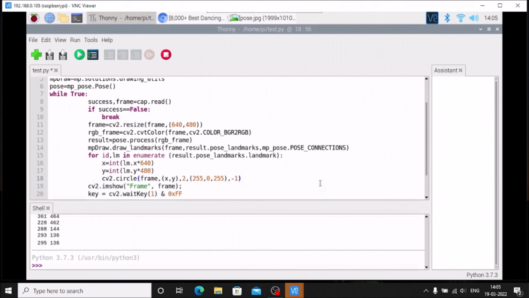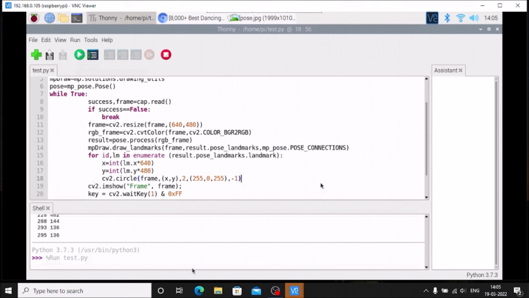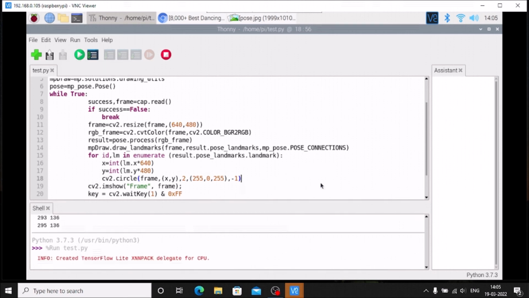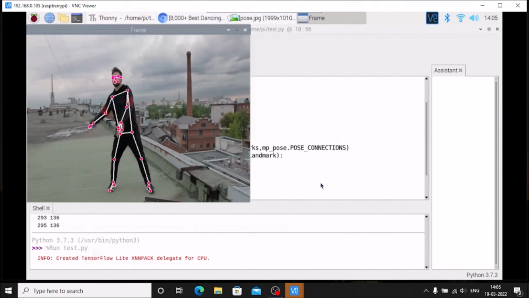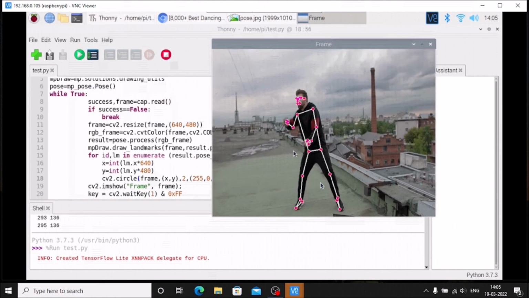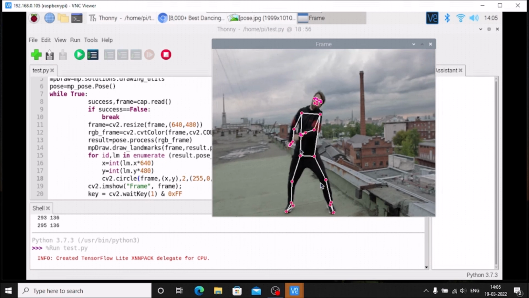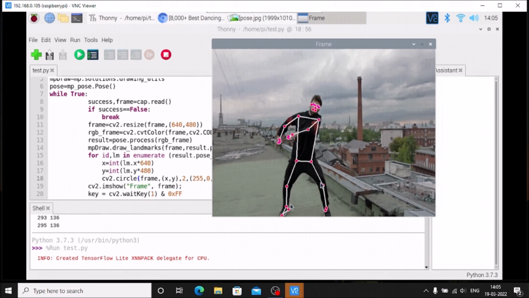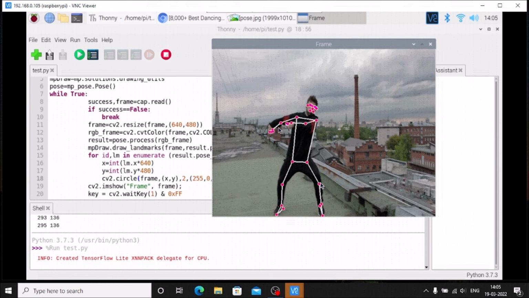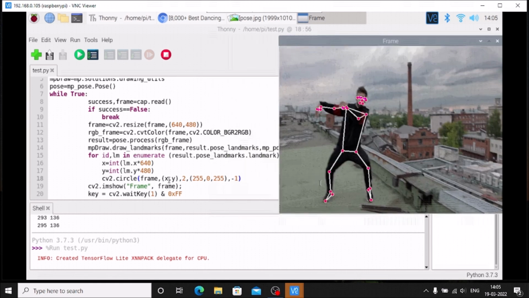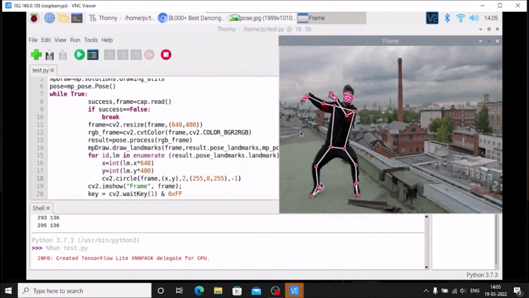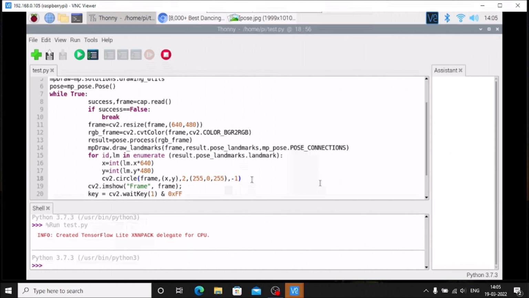So if I save the code and run the code, as you can see, we basically changed the color of the circle. It's now pink, because we mentioned the pink color. So simple.